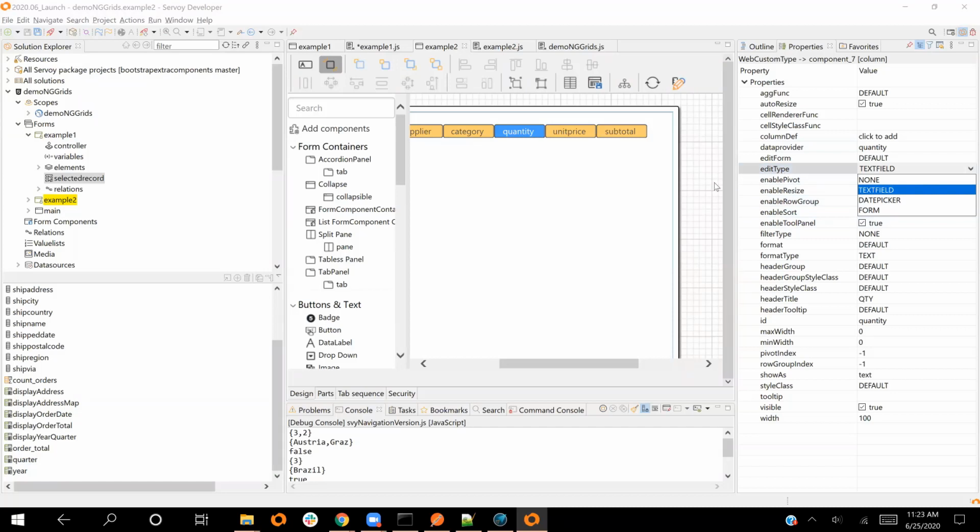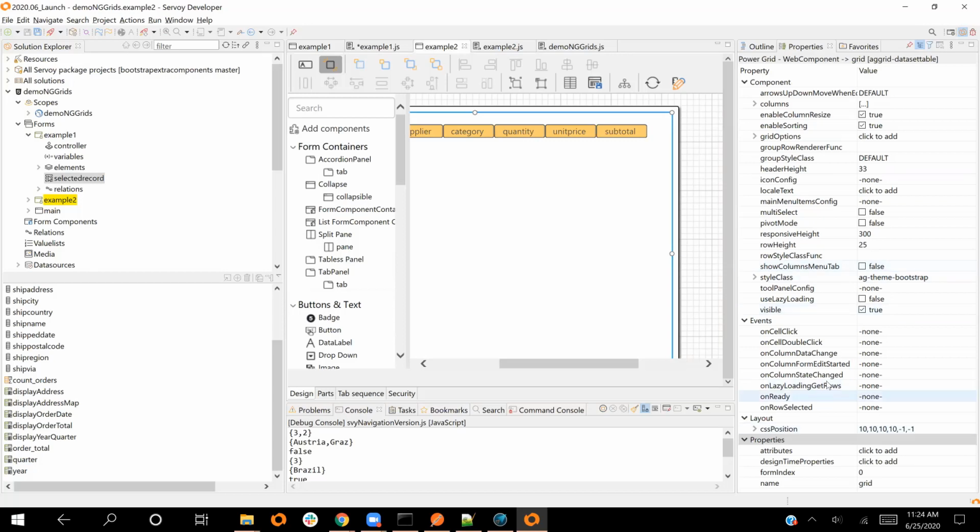Now, keep in mind that this is not a found set like a real data-bound object. It's bound only to a JS data set, which is purely in memory. There's no server-side loading and caching and all that stuff. So what happens when you make an edit is it writes the value back to the underlying data set that you sent to the grid. So there are still events to handle the change. You can see that there's an on column data change you could use to capture the event.